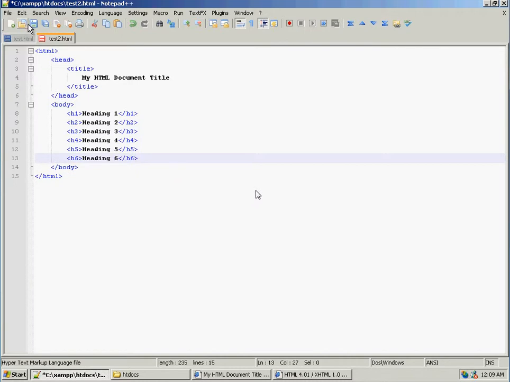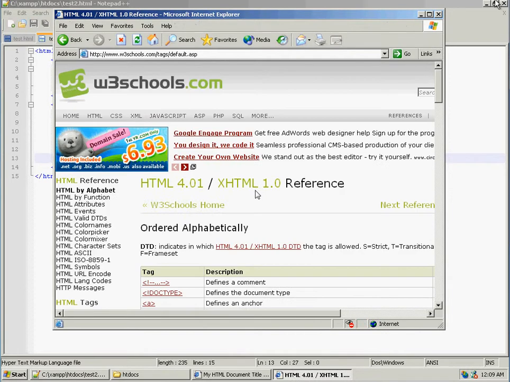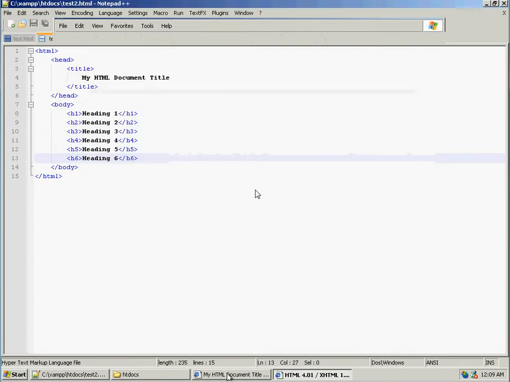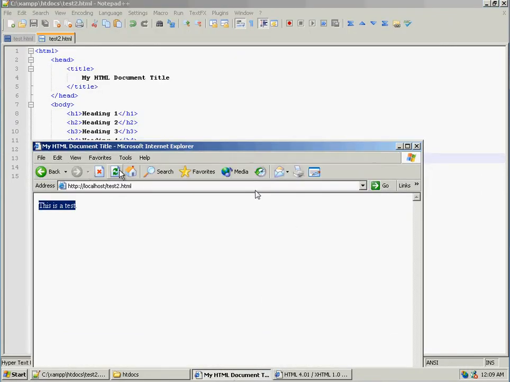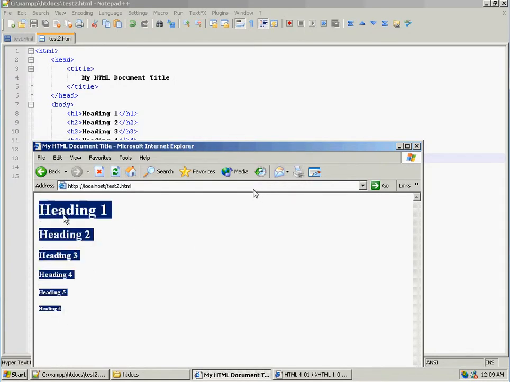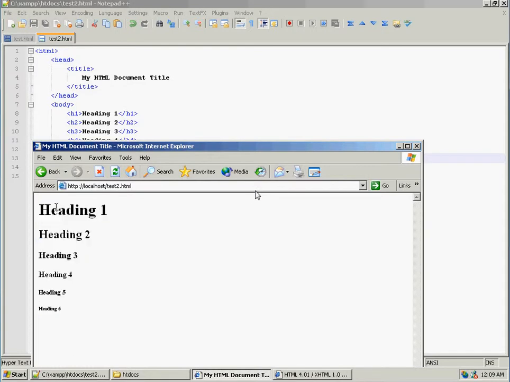Okay, so let's save this and run it. Now you'll notice that you get different size text. Well, the heading tag, as the name says, is for creating titles for your article, for your text, and so forth and so on.